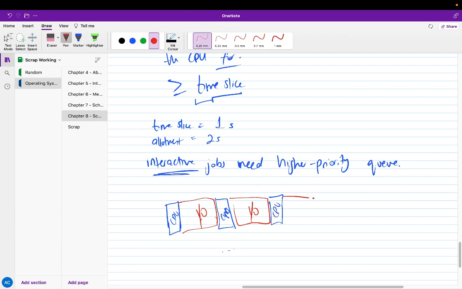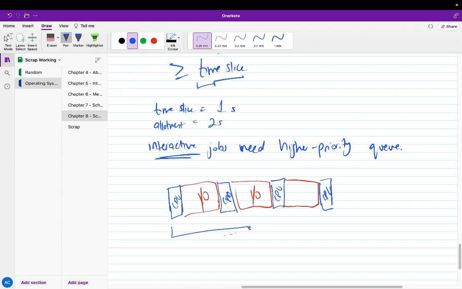So let's say only at this point do you use up your allotment time. So after this much time, you'll be dropped to a lower priority. But that's a decent chunk of time.